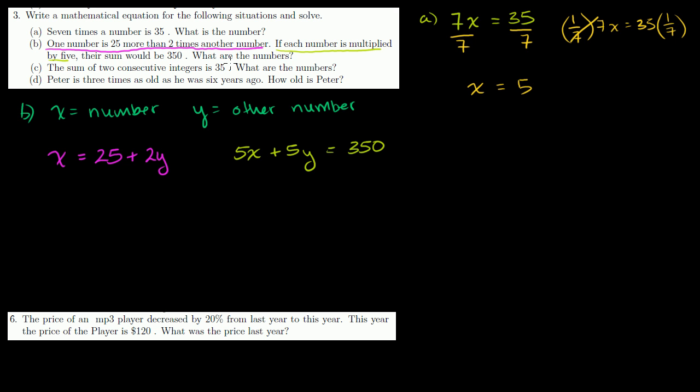And they're asking, what are the numbers? Well, here we can do something called substitution. We already see that x is equal to this whole thing over here. It's just like saying x is equal to 5 or x is equal to 9 or whatever. x is equal to something. So every time we see an x, we can replace it with this something. So we see an x right here. So we can replace it with this something. And then we'll have an equation that only has a y in it. And then we'll be able to solve for y. So this can be written as 5 times, instead of an x, we have all this business, 25 plus 2y. I substituted for x. Because they told us x is equal to this thing. 25 plus 2y plus 5y is equal to 350.